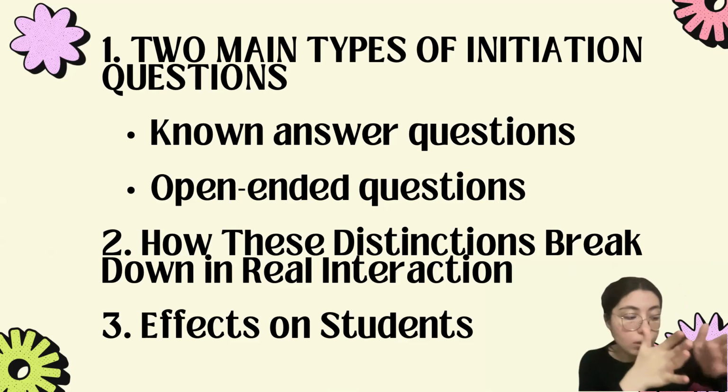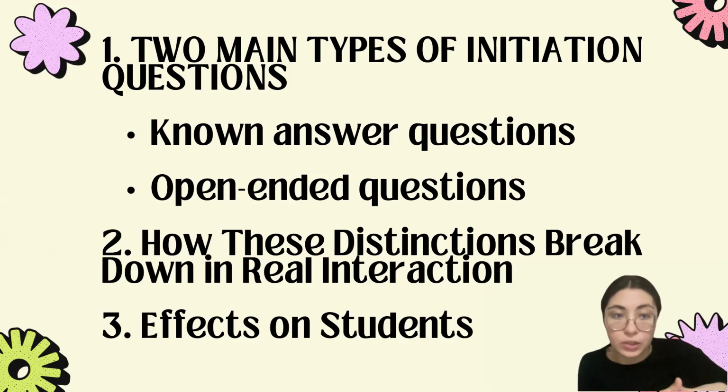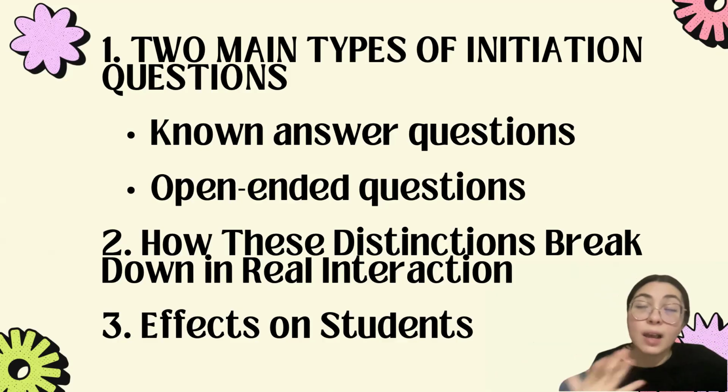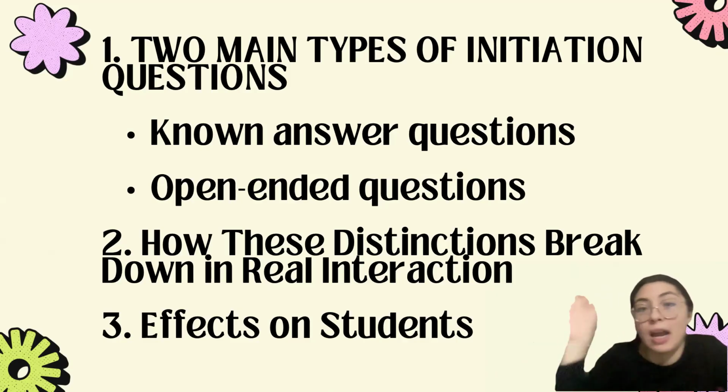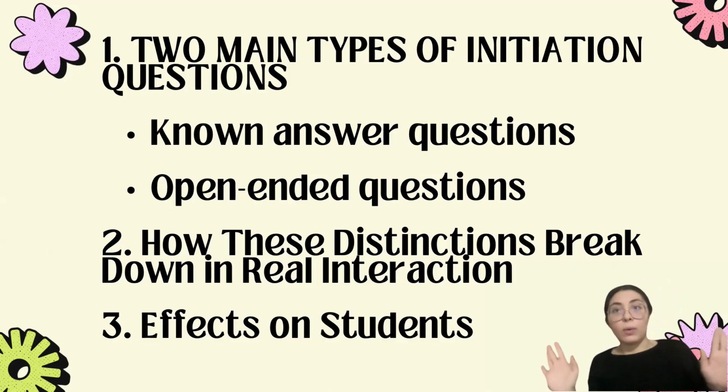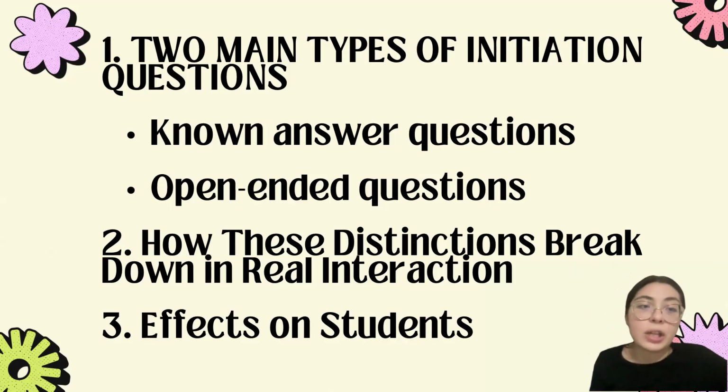First of all, let's talk about known answer questions. The teacher asks something, for example, what time does school start? And students say, I'm not tardy, which leads to accusation. Like a factual question becomes a part of an accusation-denial sequence, right? And an open-ended question, like the teacher asks, where are the crayons? And the student says, I didn't do anything with that. And it led to accusation.